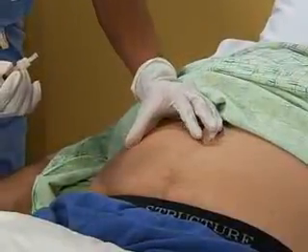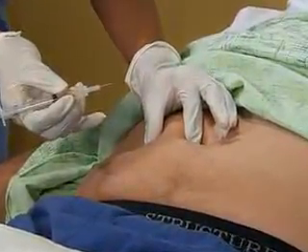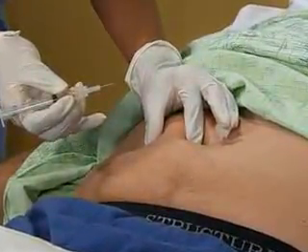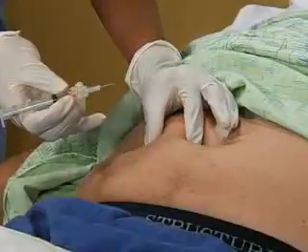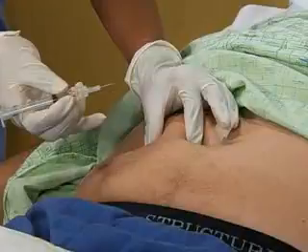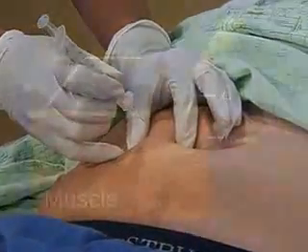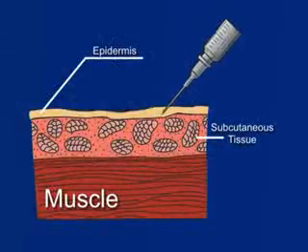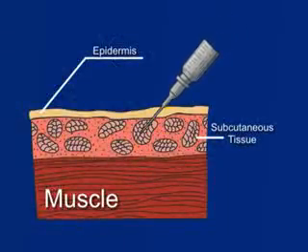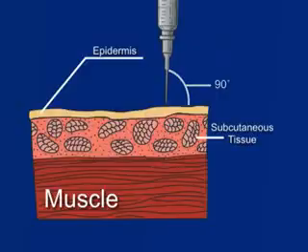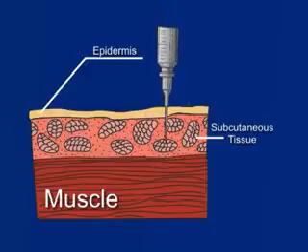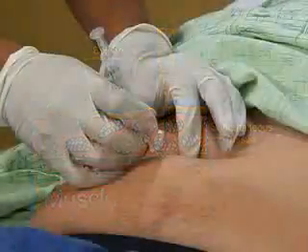Next, hold the syringe between your dominant thumb and forefinger as if grasping a dart. If the patient is of average size, spread the skin tightly across the site with your non-dominant hand. As an alternative, or if your patient has more subcutaneous tissue, pinch up the skin at the site. Then insert the needle quickly and firmly at a 45 to 90 degree angle for an average size patient, or at a 90 degree angle for a patient with more subcutaneous tissue. If the skin was pinched up, release it.